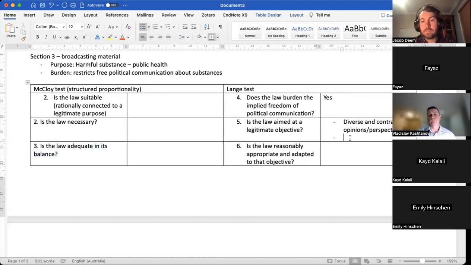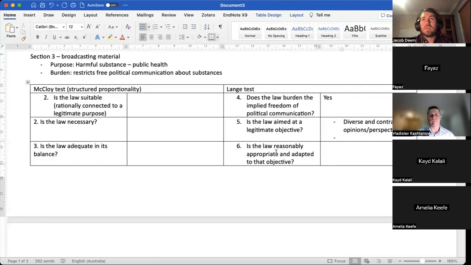It is a legitimate objective, I believe, but it's also a very general statement: we want to protect public health. What exactly do they mean by that? I think that if they wanted to create a law to look after public health, they'd have to narrow it down and go into specifics. Yeah. Okay. So, and this is skipping ahead a little bit to the numbering. Yeah, sorry, messed up. No, that's good.